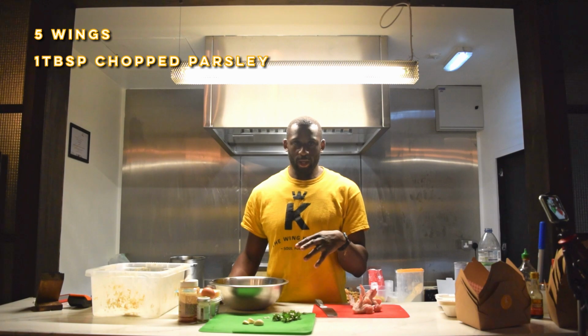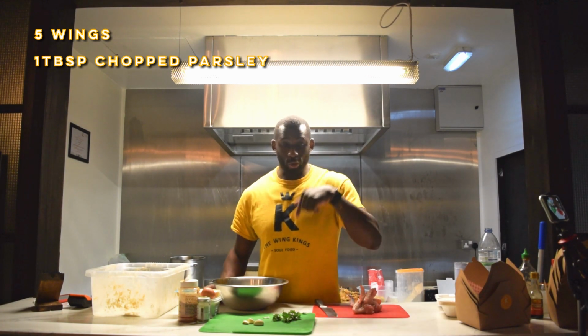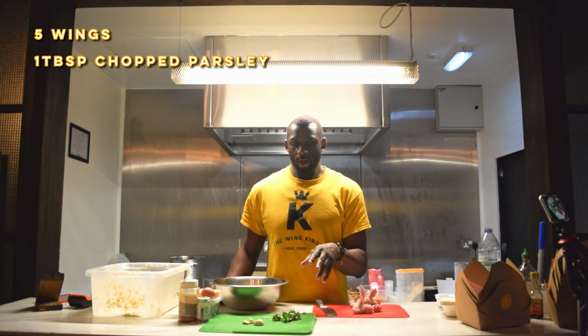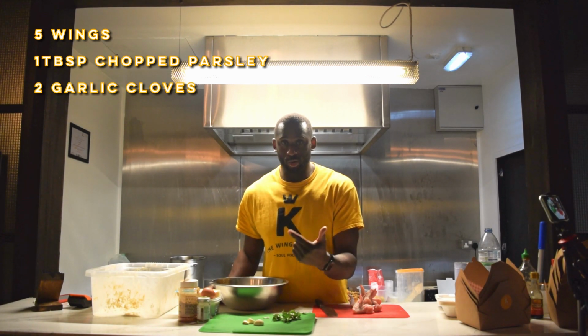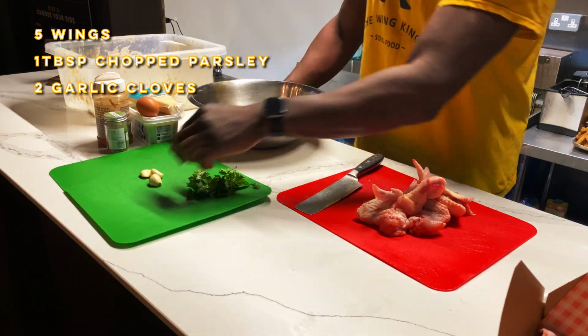And it changes the way you use them within the wings, because if you use dried, you can put that in the butter before you melt it, whereas with fresh, you don't want to put that on until the very end. So go with fresh parsley. You go with as much or as little garlic as you like. I'm going to use 2 big cloves. I got 3 here, but I'm going to use 2 because this one's huge.